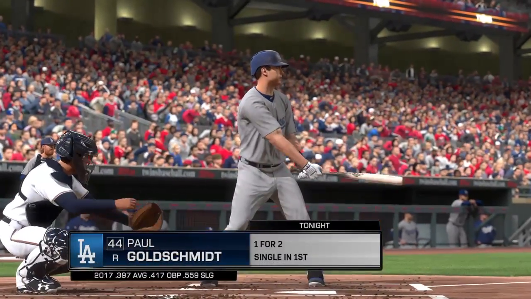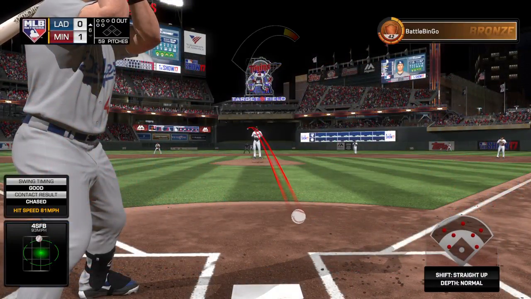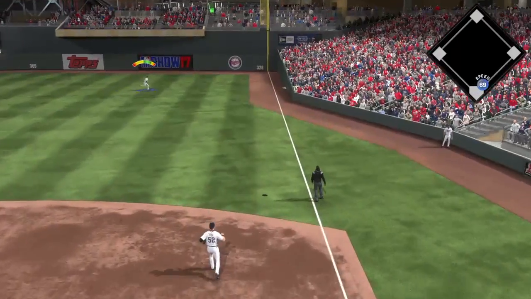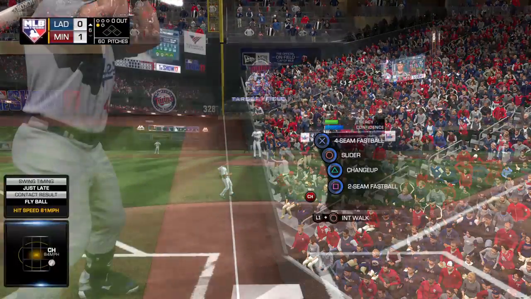Digging in once again, Paul Goldschmidt. He'll lead things off here in this 1-run contest. Into the windup and the pitch. Now a swing and a fly ball. But this will wind up being a foul ball.